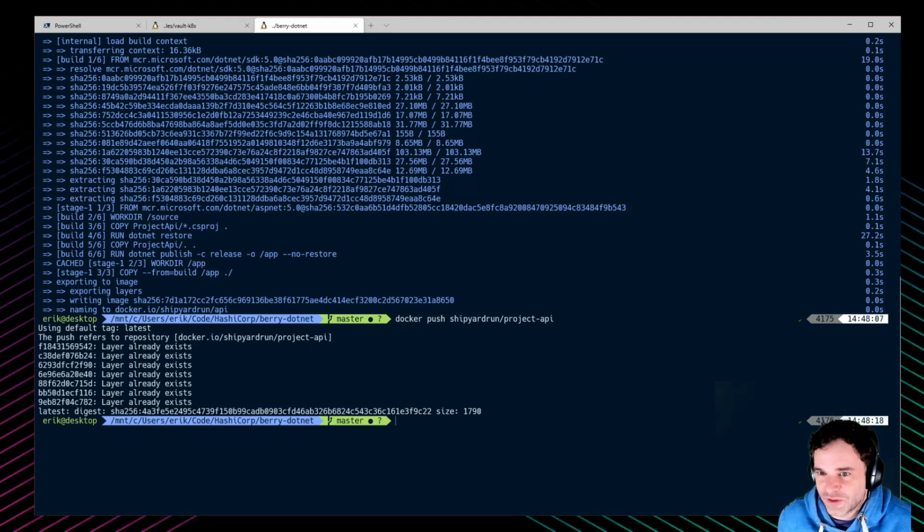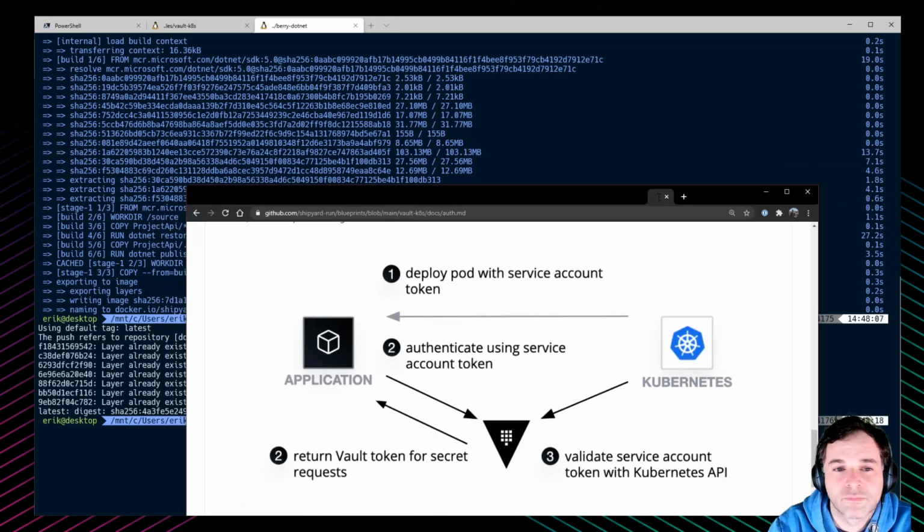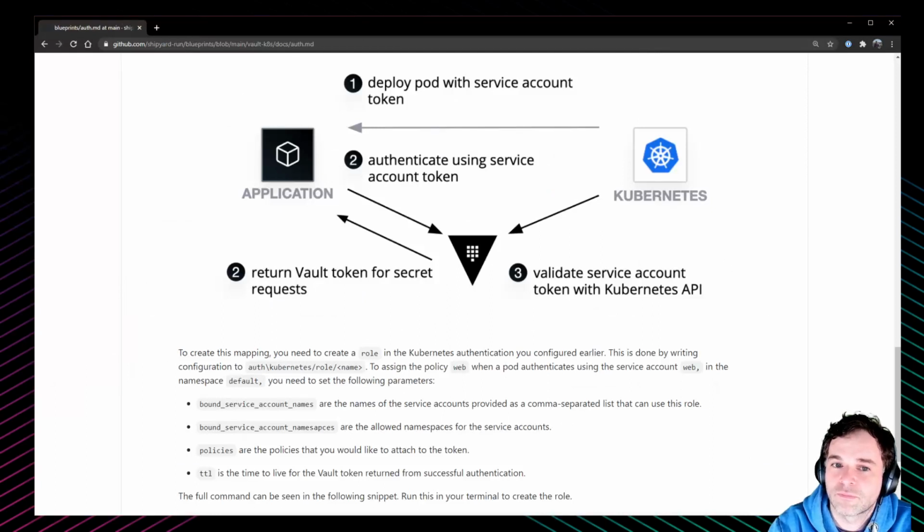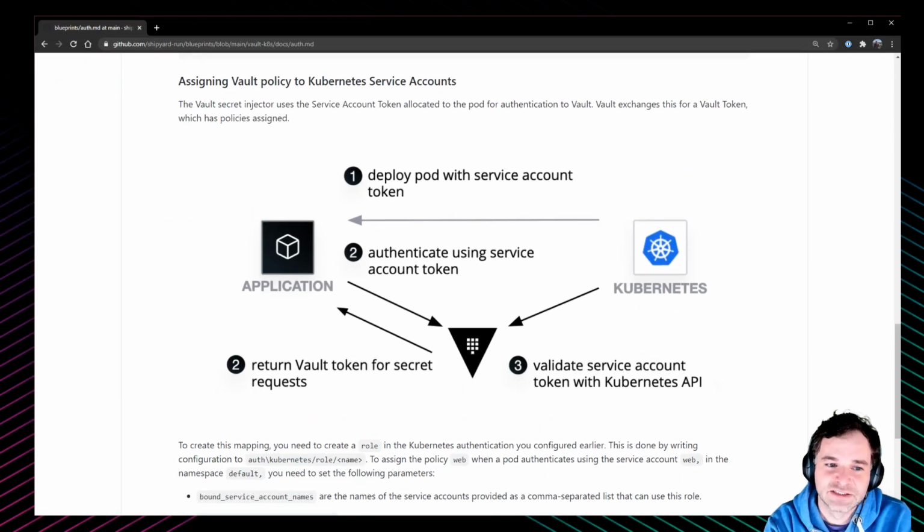That's the only thing from an app perspective you need to get. It's Vault handling all the exchanges in the background. That's the complicated bit. Yeah. But if you're not as familiar with Kubernetes and Vault, just keep in mind that there's this workflow. Basically this.